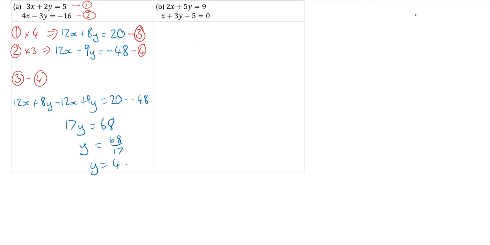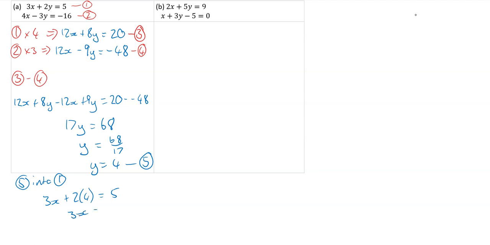Am I done? Almost. Sorry. I still have to find x. So in hindsight, I probably should have done the whole thing about getting rid of y first. Ugh, whatever. Anyway, y equals 4. Subbing equation 5 into 1. Let's do that. 3x plus 2 times 4, because instead of writing y, I'm writing 4, equals 5.